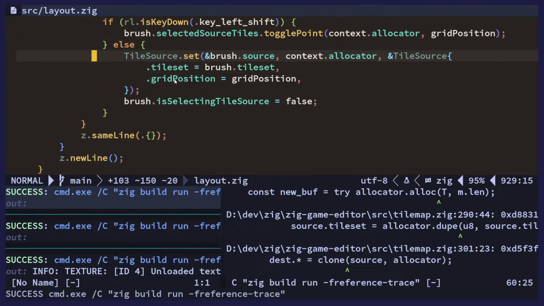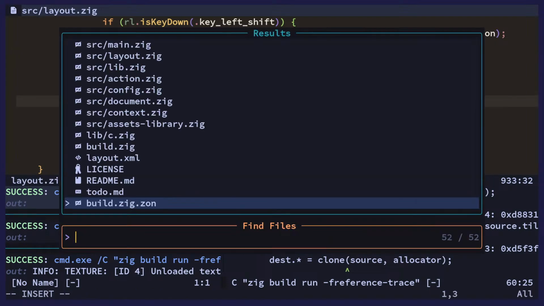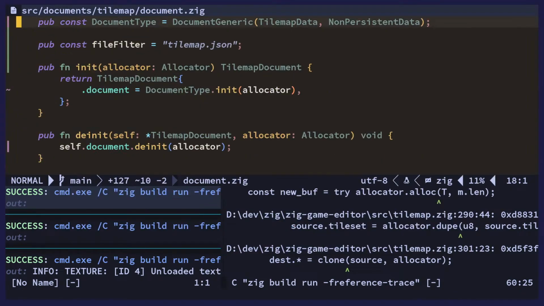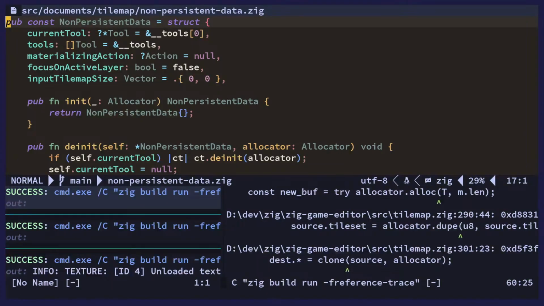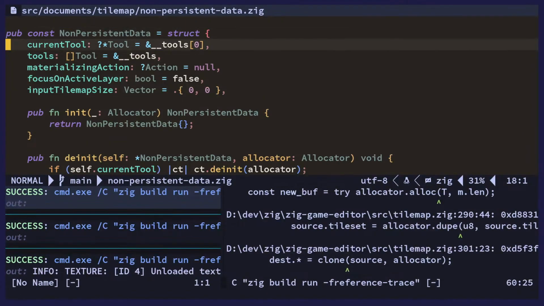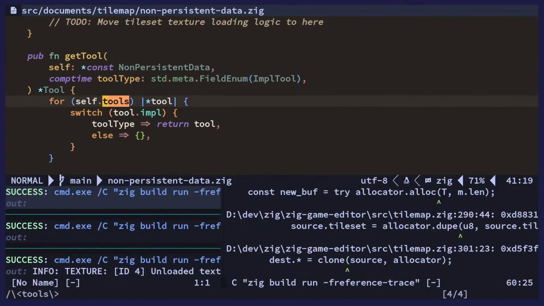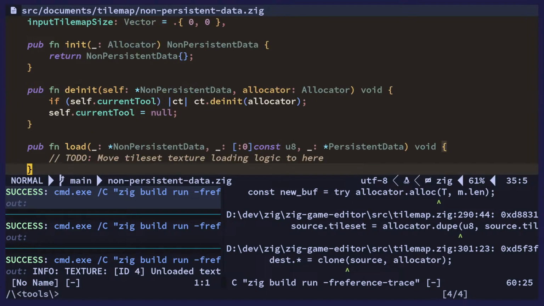So we're not clearing the brush, I think. Yeah. Which is in the document, non-persistent data. Yeah, we're not clearing these tools out on the initialize.